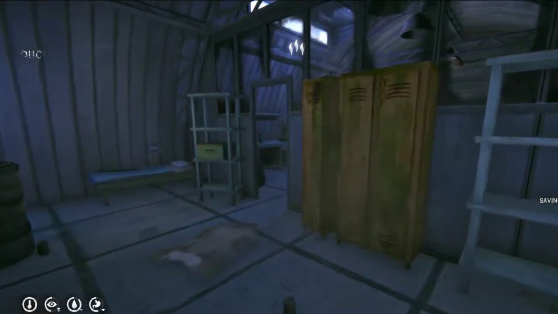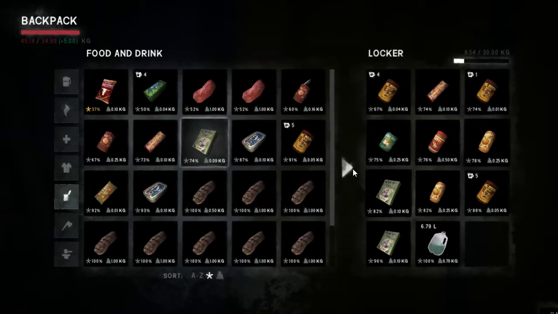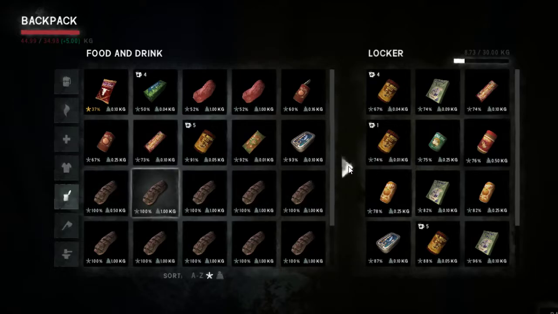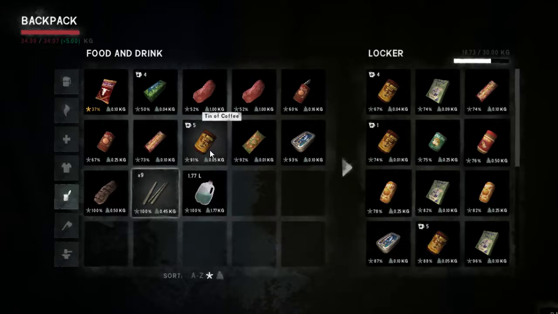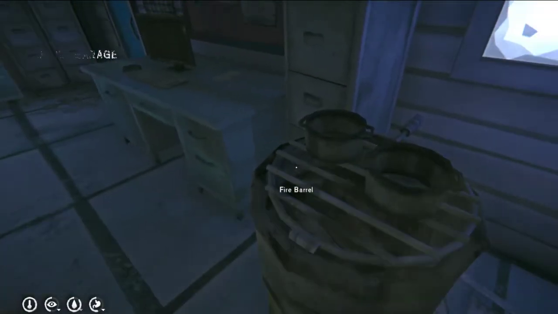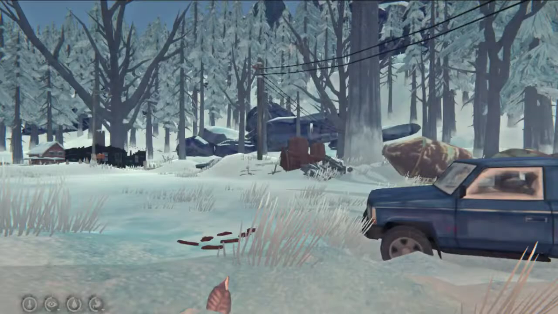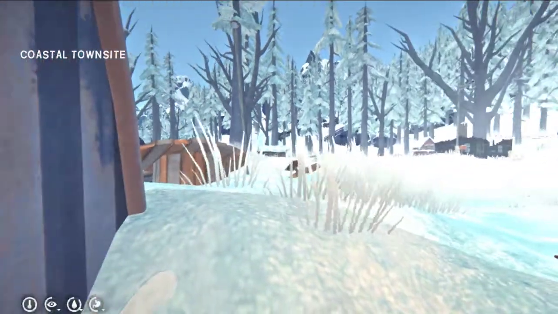Let's put this cooked meat back in our meat locker over here. Food. Let's put that in there, that in there, and all this stuff. That pretty well fills it up, doesn't it? And we have some coffee we don't really need. We have coffee over here too. That took 20 minutes to do that. Wow.